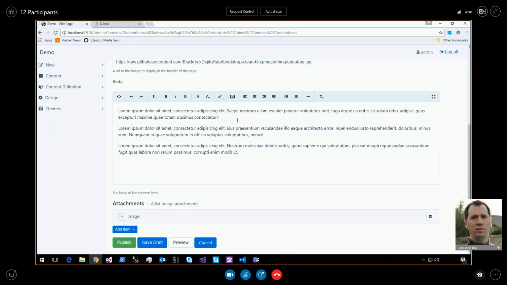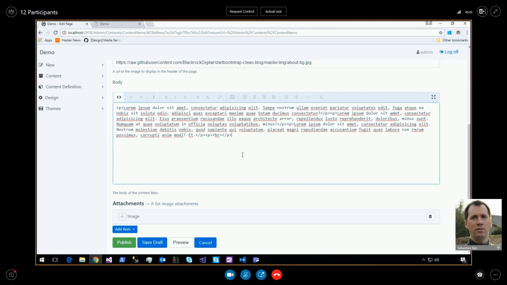So then the idea is that now you have stuff here, and because it's a body, bodies, Sipko, you don't know that, but you can use also liquid in bodies and in Markdown. So you can do exactly the same thing here. Like I will do it in HTML because I'm afraid that it will break the formatting otherwise. So if I do for, did you just say that this body is Markdown? No, this one is HTML, but there is a Markdown body too. So then both of them support liquid.